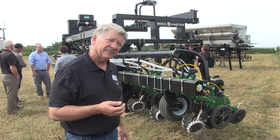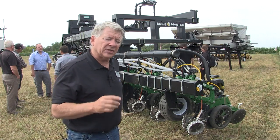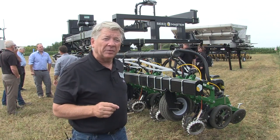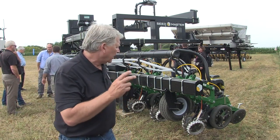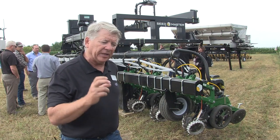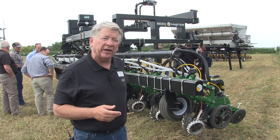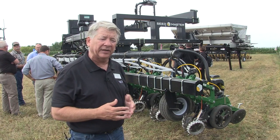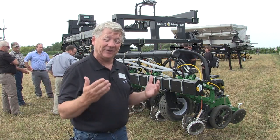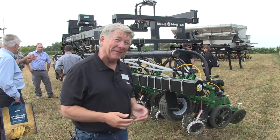When may we see this planter move from prototype into the field here in eastern Canada and the eastern U.S.? You won't see it this spring, but you'll see a prototype working in the southwestern corner of Manitoba this year — Frank and his team will be seeding their corn with DOT this spring. We're hopeful to be showcasing DOT in the U.S. marketplace next summer. That means the winter of 2021 we'll be taking orders for real crop planter deliveries for the spring of 2021. And maybe after this show, we'll get some guys serious enough to give us a $10,000 deposit and ship some units into Ontario this spring.